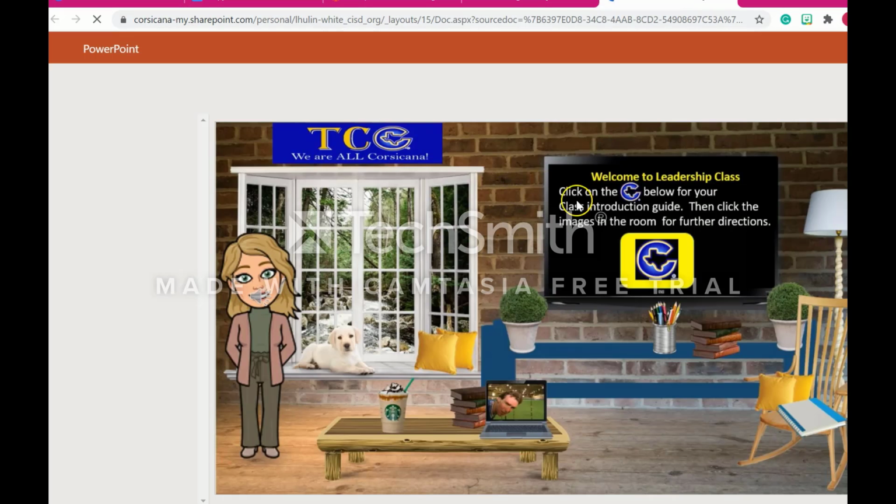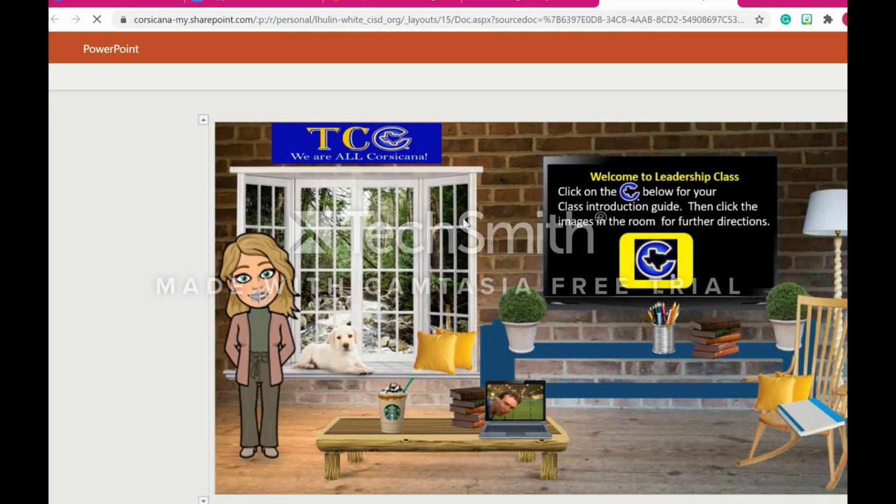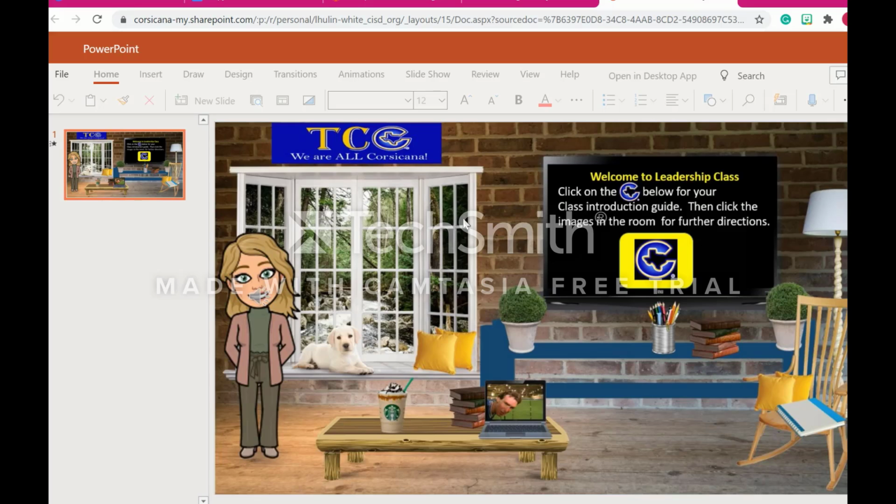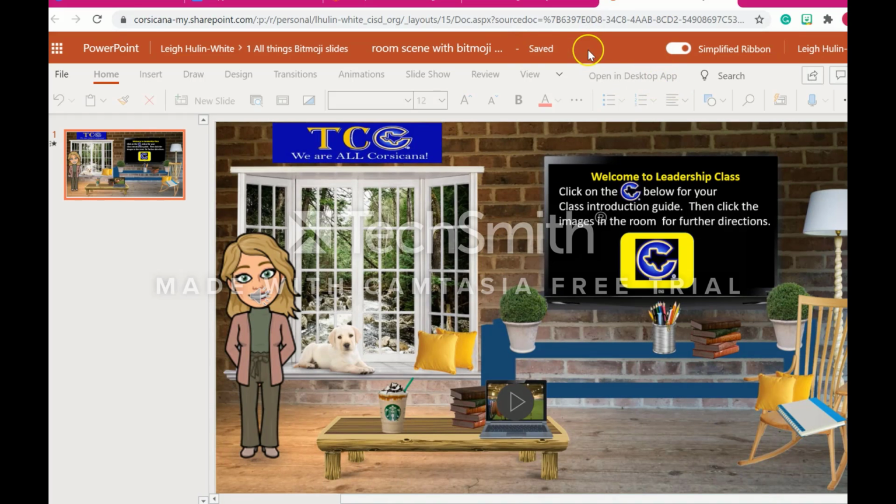So I have my PowerPoint slide with active links right here in my OneDrive, okay? I just made a folder, Bitmoji slides, and that way as I'm working on it, now I work on this in the desktop version, because it's going to give me more options. But as I'm working, as soon as I open that up, I turn it on, and I want to be saving what I'm doing as I'm working on it in OneDrive.